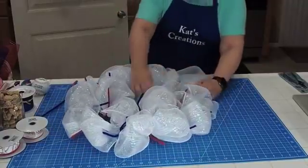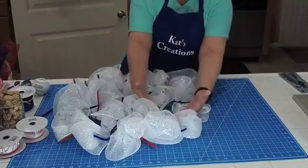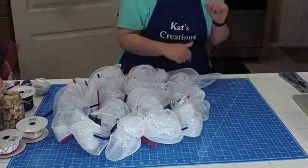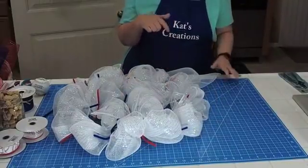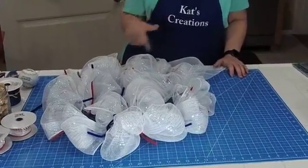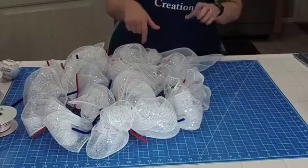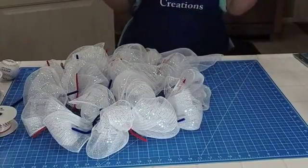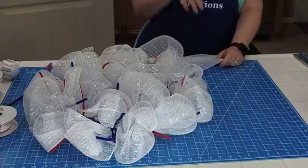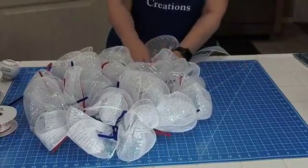So what I'm going to do, because I haven't fluffed yet, is in between your inner and outer poofs, we're going to run the rest of the deco mesh on this roll. It's enough to get it all the way around once, depending upon how you section it and where you decide to tie it. Like I said, there won't be enough to go all the way around to create another wreath. We may as well just use it here.